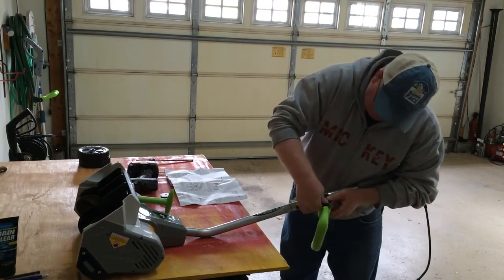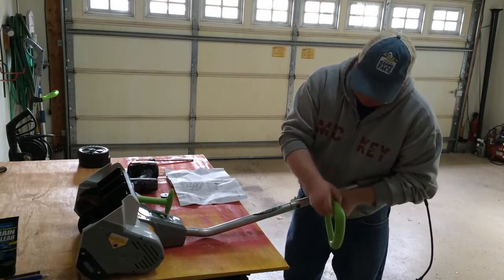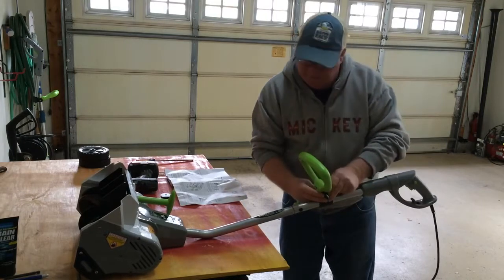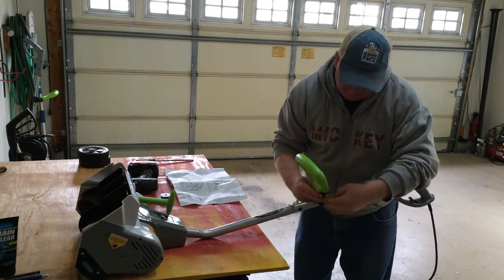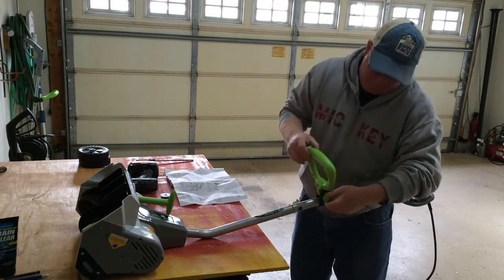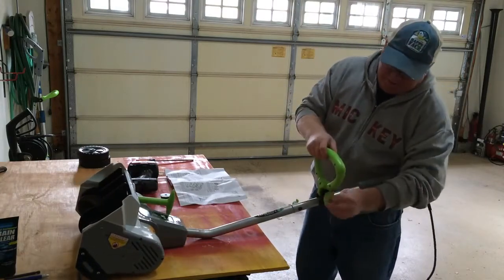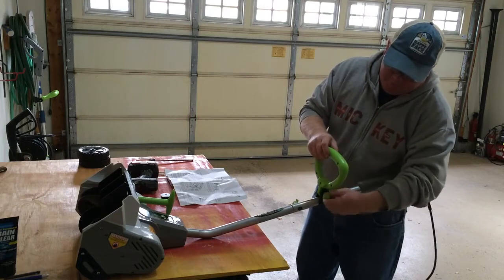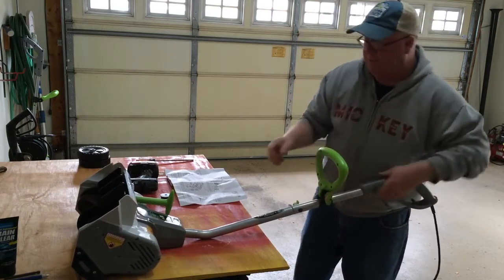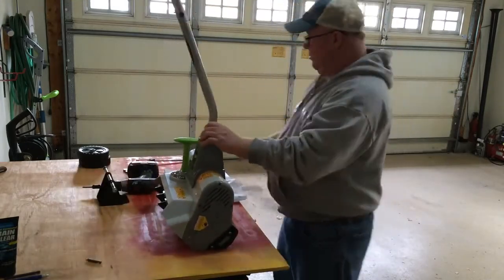Make sure that the hex nut goes down in that hole. Jiggle it around a little bit. And you want to make sure that it's pretty centered with your handle. Hold the hex nut in the hole and put your wing nut on. Now, keep it loose until you adjust that, see where you're going to want that. You can adjust that at any time though, after you've completed putting the whole thing together. But just snug it up right now so you got a handle to hold on to at times. Now, that's that. Your axle now.